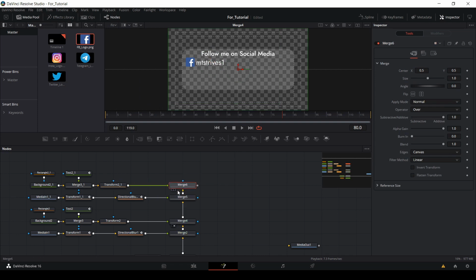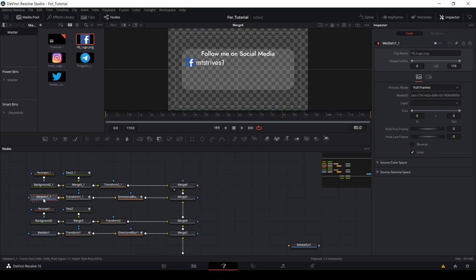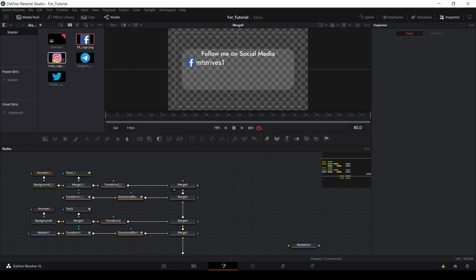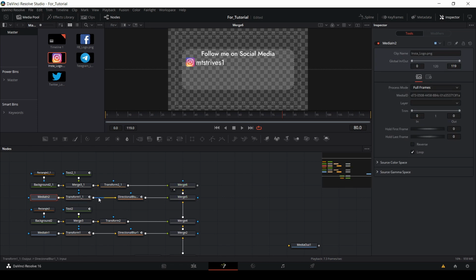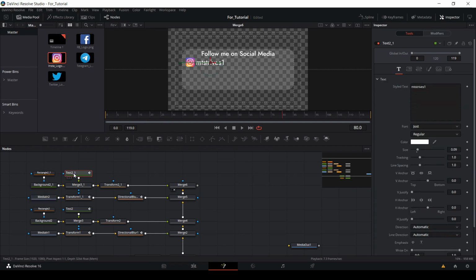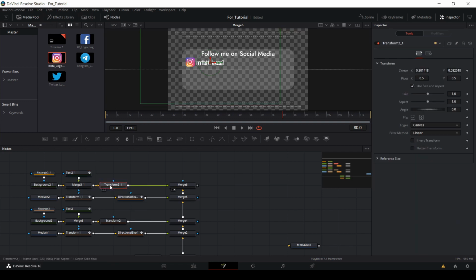Bring over here, click on this right view, delete this media which we copied, which we pasted here, and bring this another logo here. Connect this logo to the transform. You can see here now, and click on this text to change the user. Click here, and now come to this transform here and bring this user to right side.